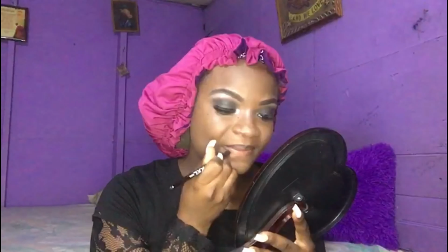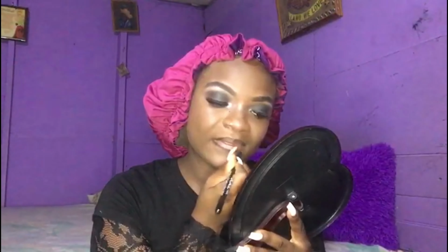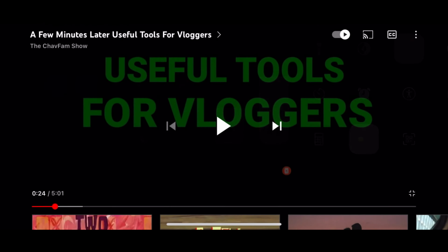A few moments later. To be walking around here looking crazy, we don't already look crazy already, so line the lip perfect.